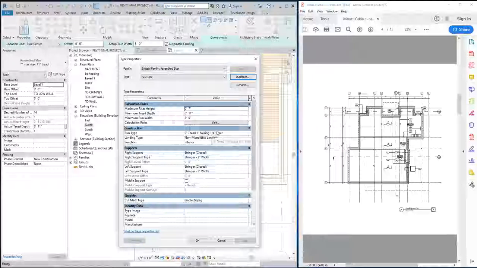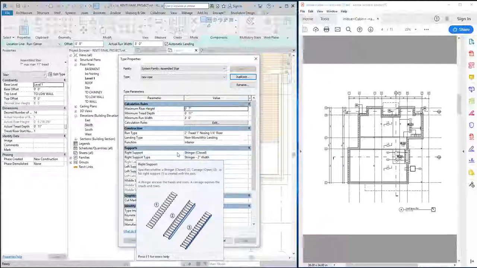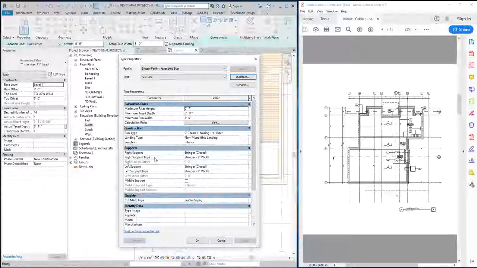The other things are mainly construction and aesthetic items. So do you have stringers? Oh, they even give you nice little photos now. Look, number 1 is an open tread, right? Number 2 has stringers on both sides. And number 3 is open, which means there's a stringer on no side, right? So I like that. You can look at it and graphically see now what's going on.